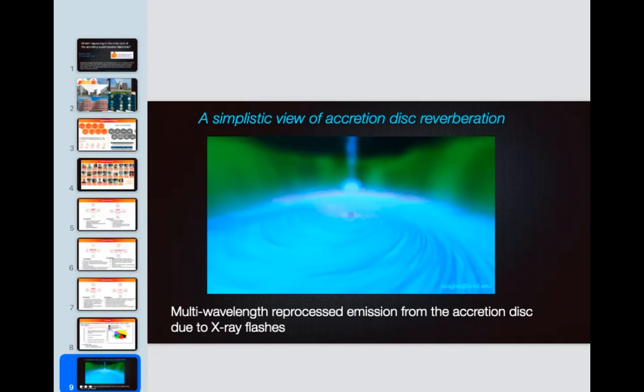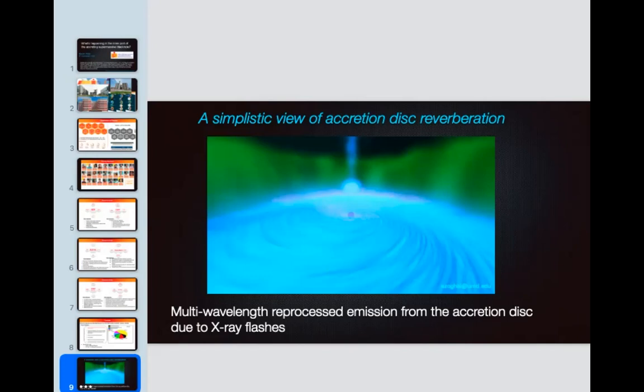So the question is, we are not very sure what is causing this extra delay for the X-rays. I was very keen to understand what is going on in the X-ray part, so I started with something called X-ray reverberation. I think many of you may know what the X-ray spectra look like for typical Seyfert galaxies. These are two examples from 1H0707-495. In the X-ray spectra, if you fit with a single power law and plot the residuals, you will see two features: around 0.9 keV, which is the iron L alpha line, and this is the iron K alpha line. These two lines are produced by the flashing: when X-ray flashes hit the disk, we expect to see these two lines.